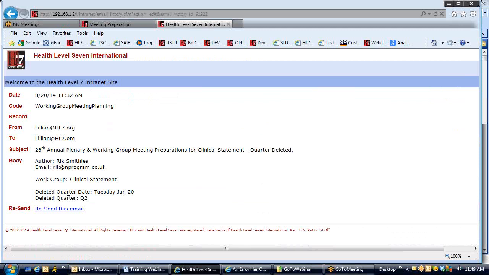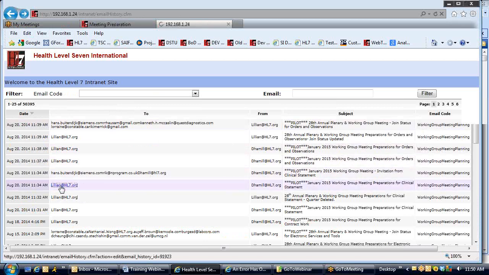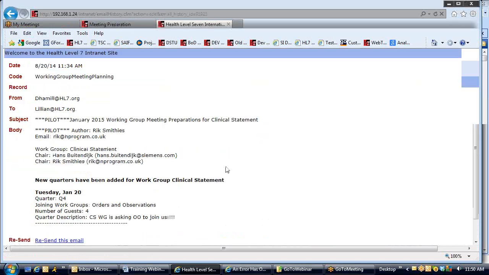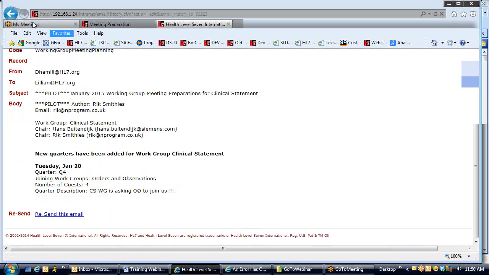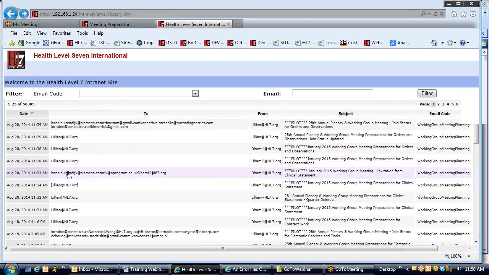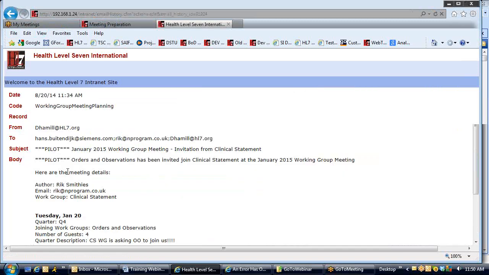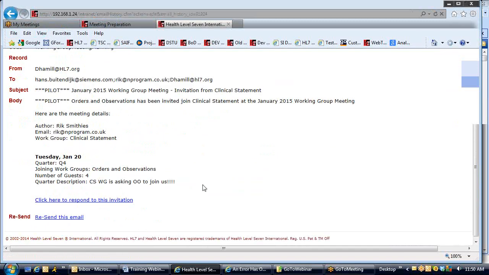We'll look at another one. Here's where we deleted the quarter, if you recall. That would generate an email. I think we had added yet another quarter, and we're asking OO to join us here. This is the meeting request from clinical statement to OO.